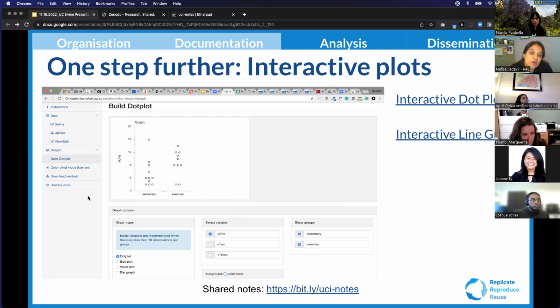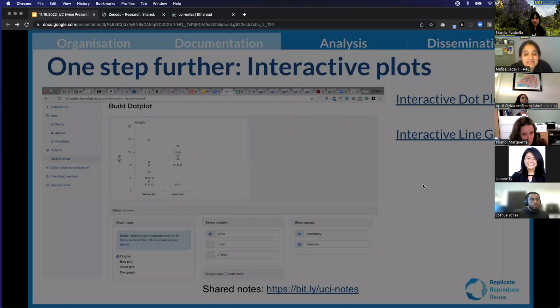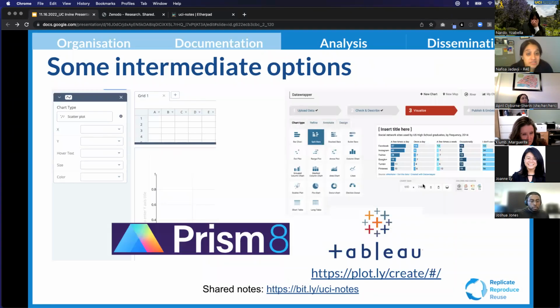In terms of products or tools that can be used to create these effective graphs, we have some recommendations. Prism is a great program. It is pricey if you don't have institutional access to it, but it is a great program for making graphs. There's also other options. Tableau. R is a great, if you're into programming or know how to program, that's a great program as well for creating effective graphs.